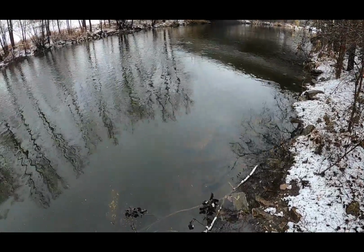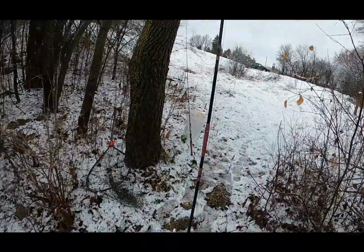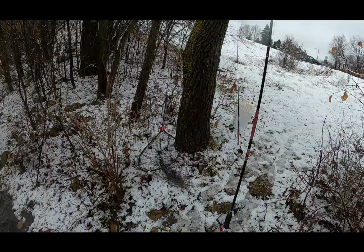So don't be discouraged. It can take 15 minutes. It can take 2 hours to get a bite. But usually once they start feeding, they are feeding. So let me show you what that snell knot looks like.